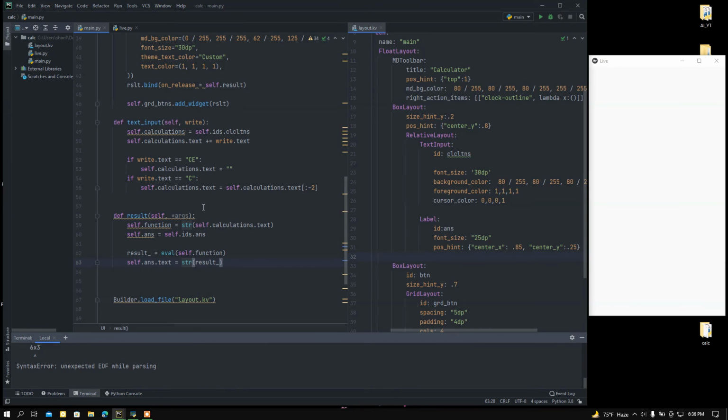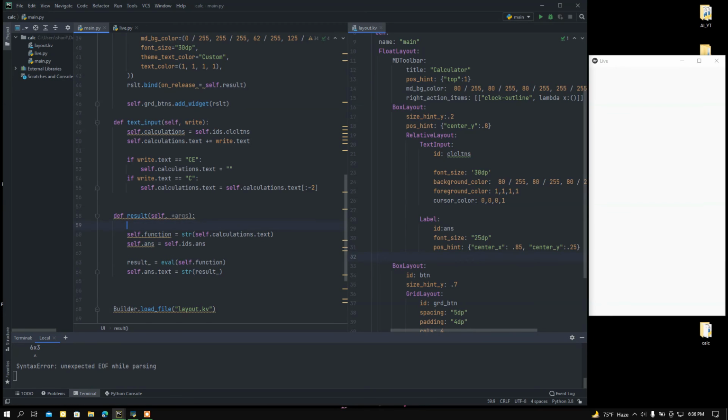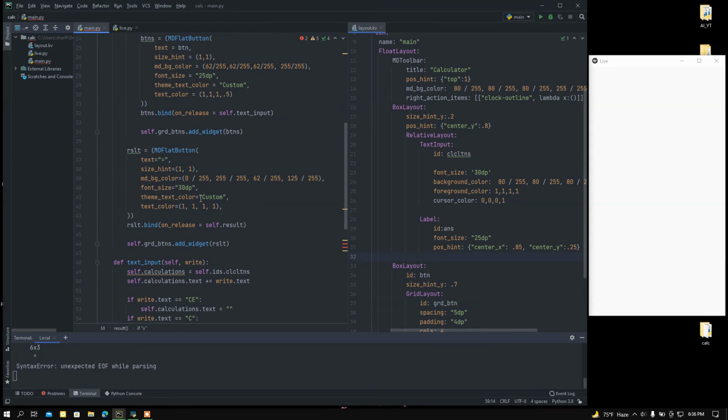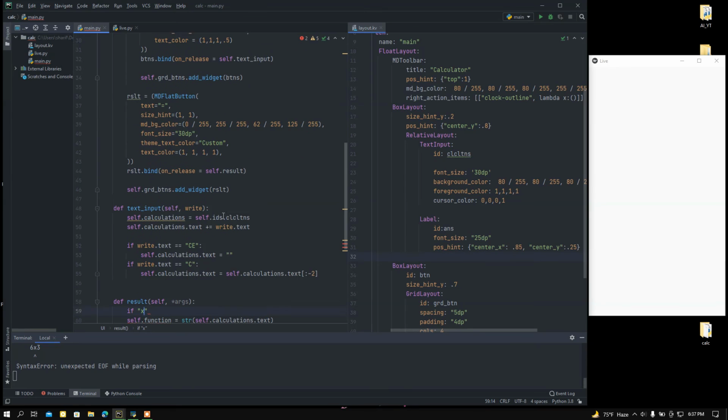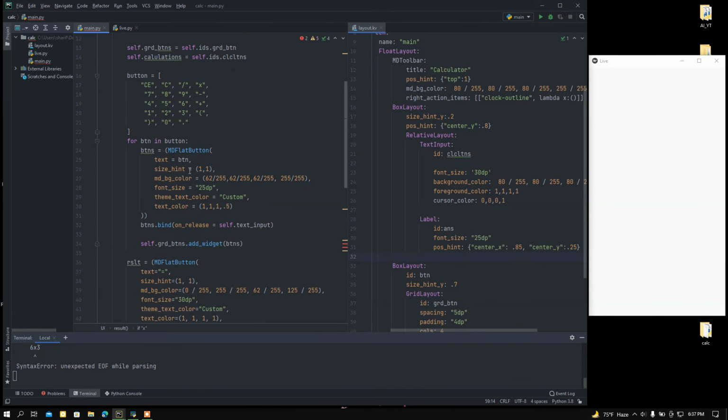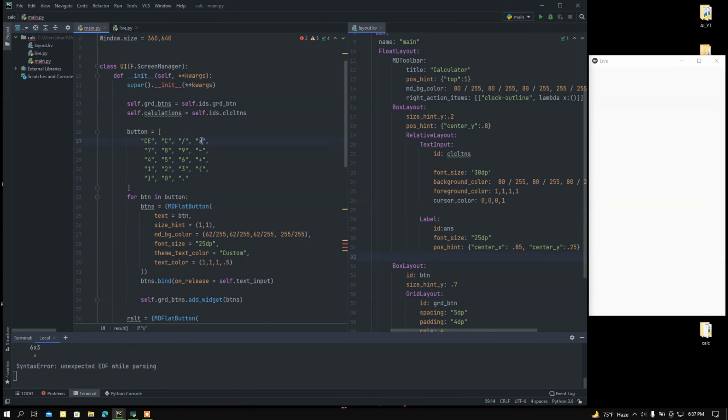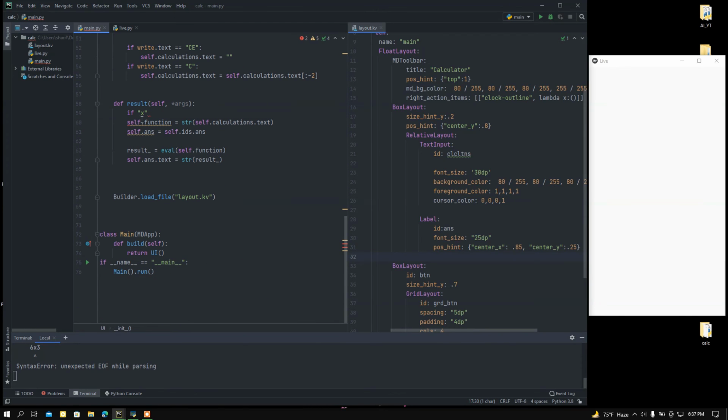So for that I'm going to add a condition. If x, that means whenever a user clicks this multiplication button, then x is going to appear. That means this x. I'm going to copy this and paste it here because I need to have the exact key.